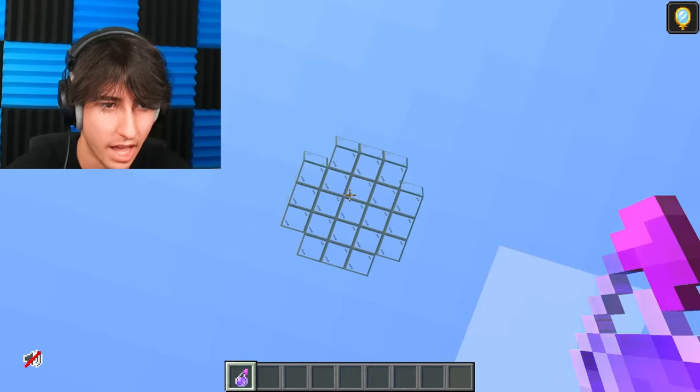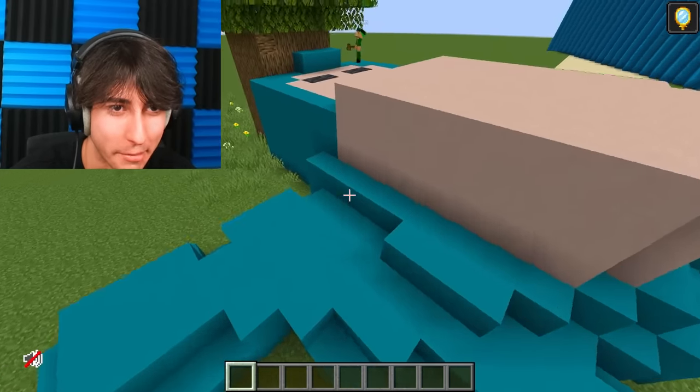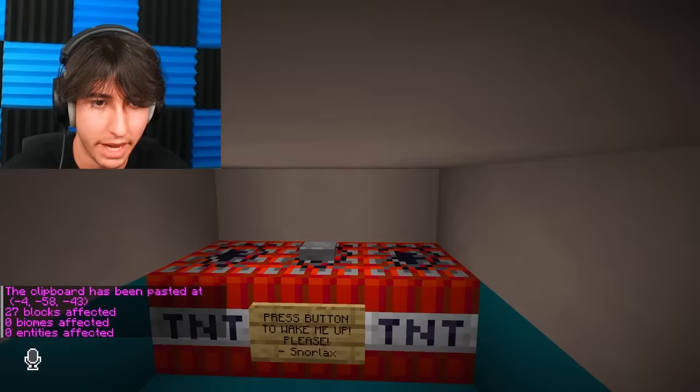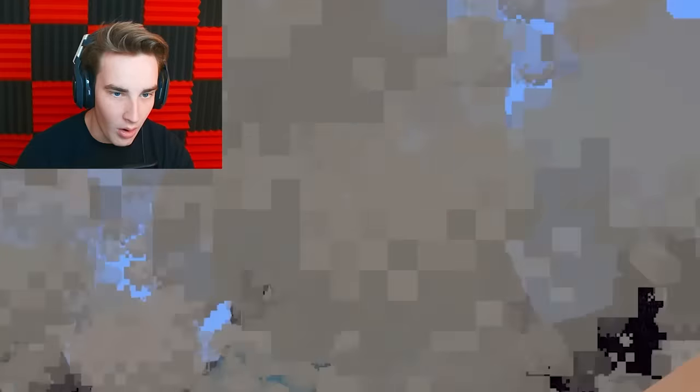It just looks like some glass. Okay, I don't know why everyone always just makes Izzy's builds pink, so I'm gonna do the same thing. Wait, hold on, is there actually anything inside of here? There's not. /paste. Oh my God. This is so good. And 3, 2, 1, boom.